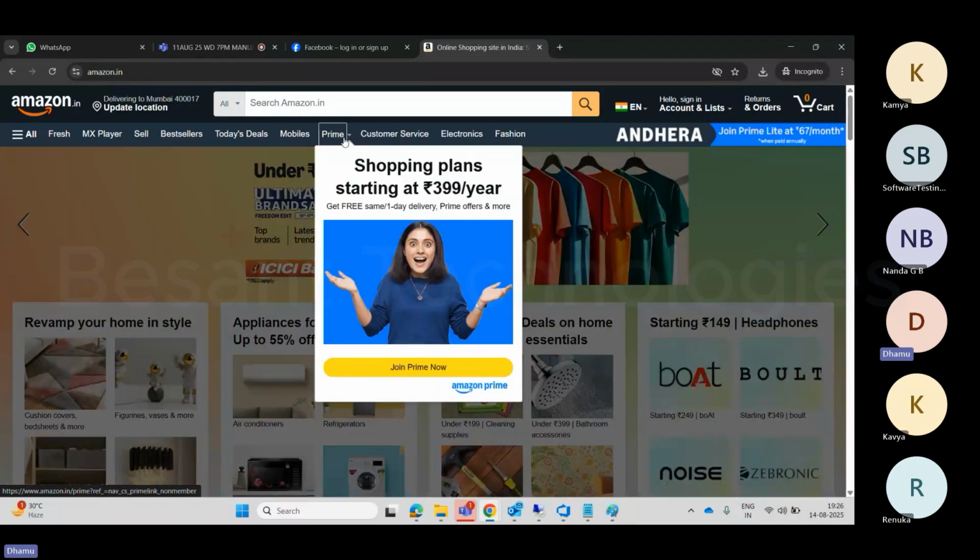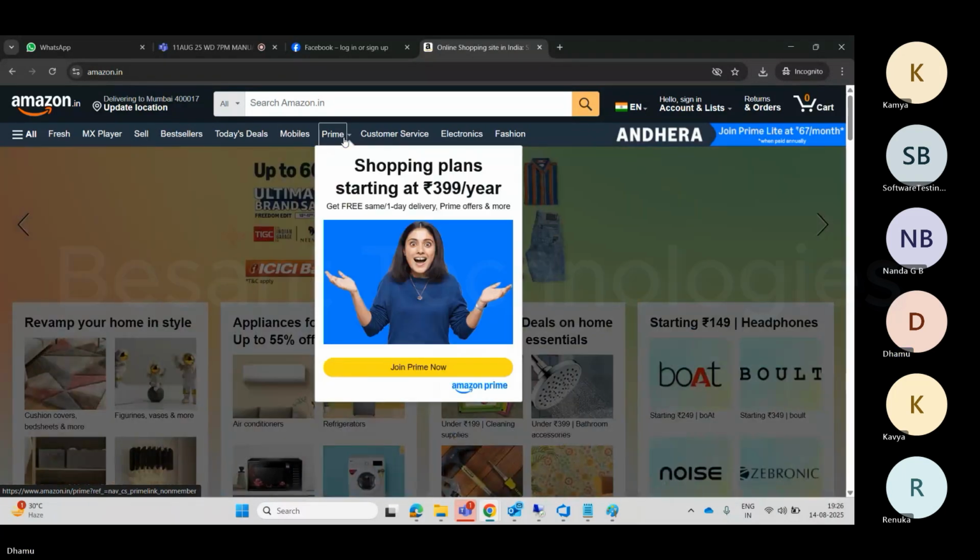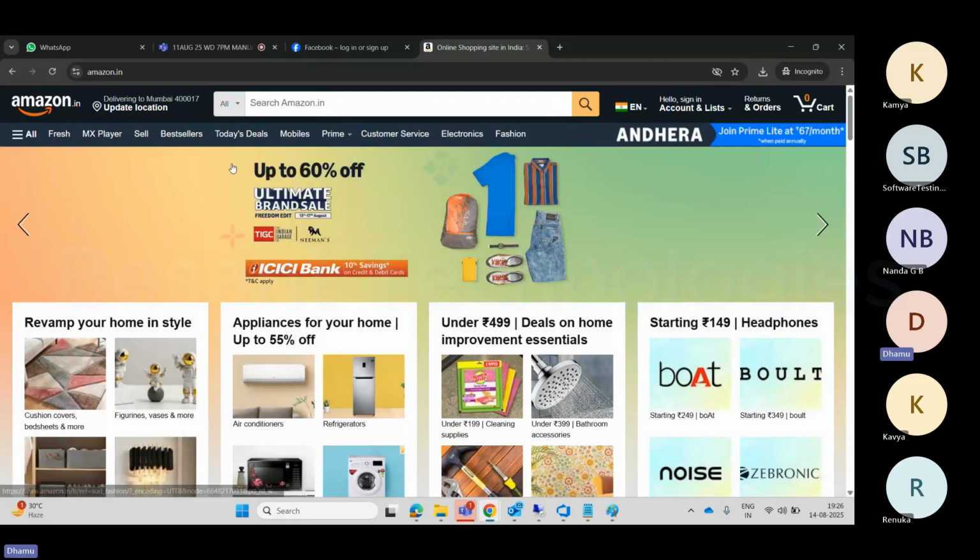It's a bug or not. As a tester, you can think like that. This is a bug. Why in all the places it's normal, but only here it's a drop down? Maybe that's a bug or not. That might be a bug. As a tester, you always suspect these things.